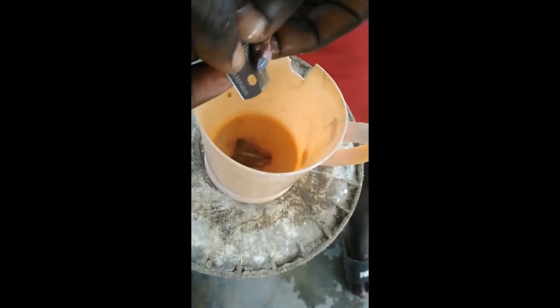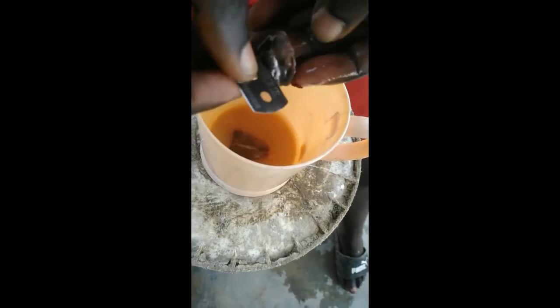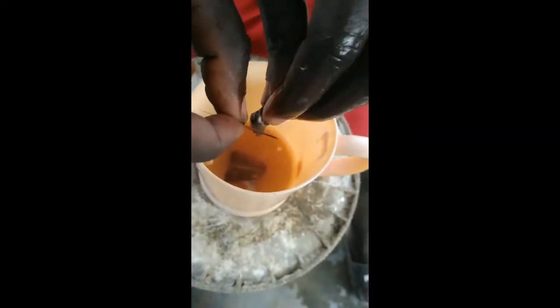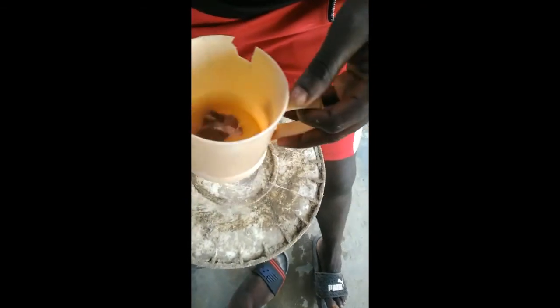Alright. Give me some. Okay, there. So, and this is done. You mix them together. Turn them together. And you cover it and keep it where it will be safe so that there is no miscarriage along the road.